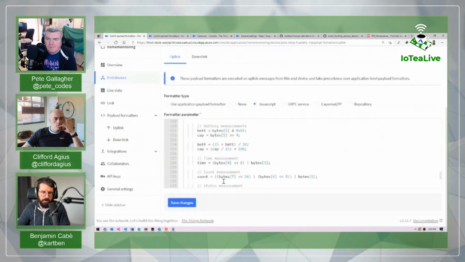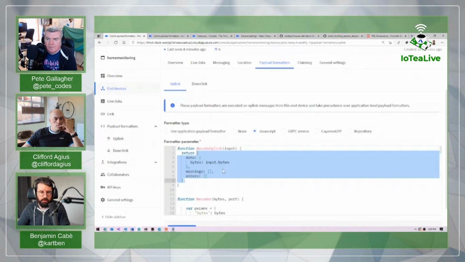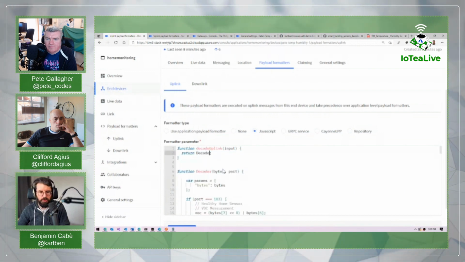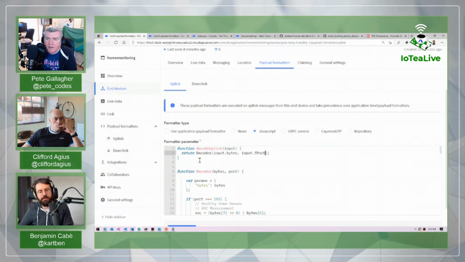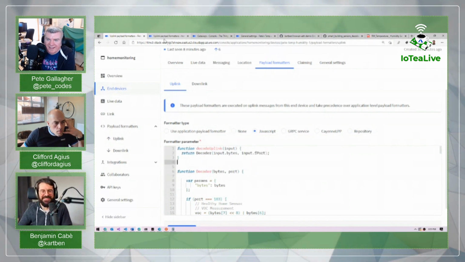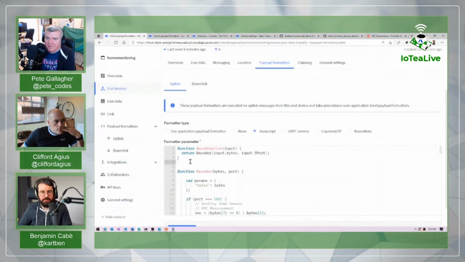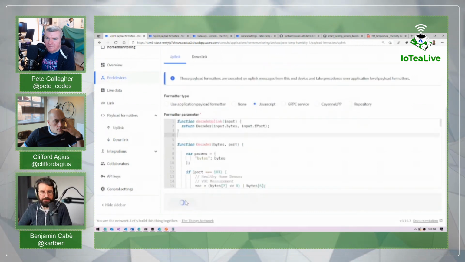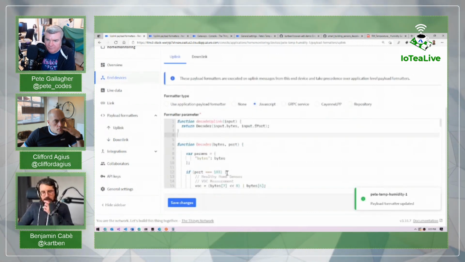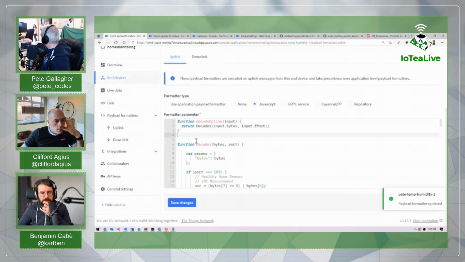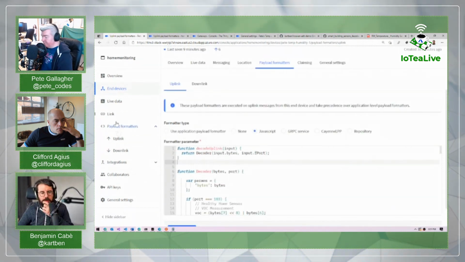We should be able to return a decoder inputs and input. Does that make sense? I think so. Yeah, input wise. I think that should work. Yep.